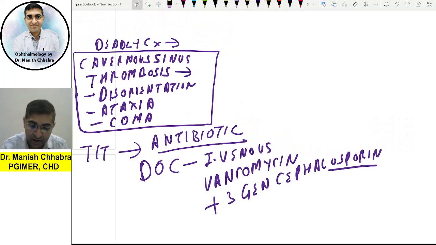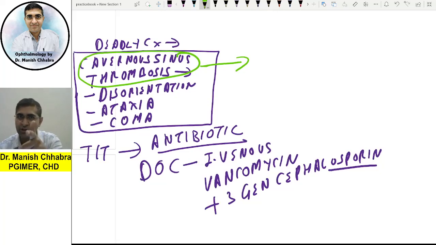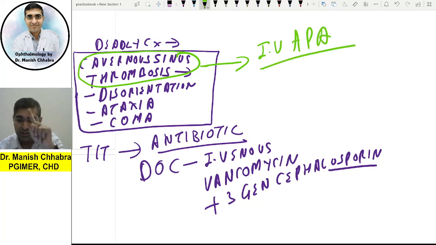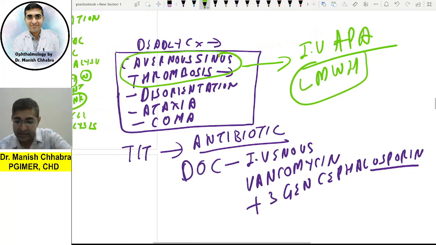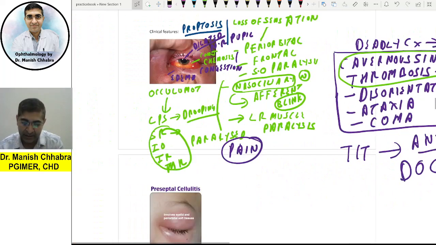What is the treatment of cavernous sinus thrombosis? Yes, for cavernous sinus thrombosis, if you know the etiology, what is this? There is a thrombus. So you will give intravenous TPA, tissue plasminogen activator, and low molecular weight heparin. All right. Okay. Now, of course, there is another disease which is preseptal cellulitis, but for that you will have to attend my live lecture online or maybe in the class. So right now I am focusing only on the orbital cellulitis part, but there is one important PYQ which is related to cavernous sinus thrombosis.